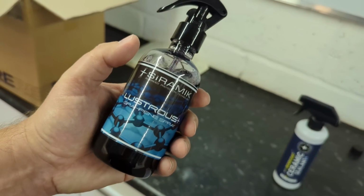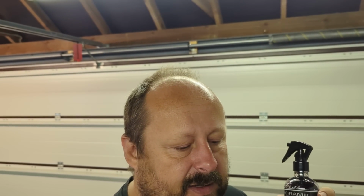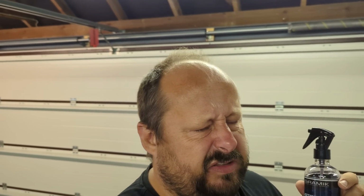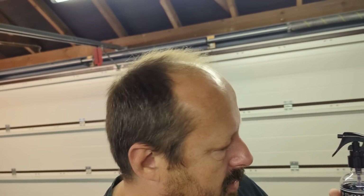There are some downsides with this product. It has a dry feeling when you apply it. It kind of gets absorbed into the microfiber quite easily. It doesn't have a slickness when you're spreading it, which is something I really like to have in a product, and this doesn't have it. So the application's like, this doesn't feel great. But the buff's fine. So it's not difficult to apply. It's just not pleasant in my opinion.